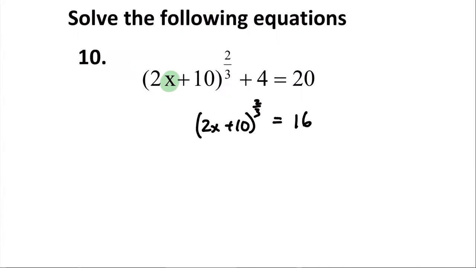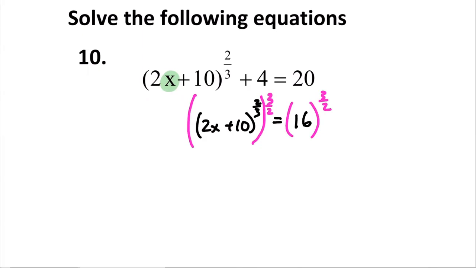Yes, but I'm going to say it in a very specific way. Instead of saying multiply by the reciprocal, which is true for the exponent, I'm going to say we raise the power to the reciprocal on both sides. We raise the power to the reciprocal.